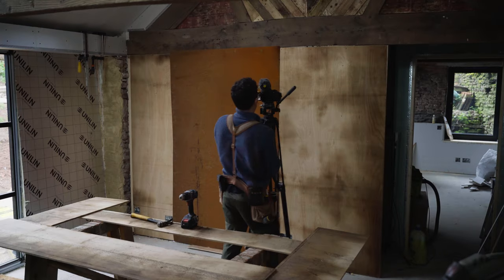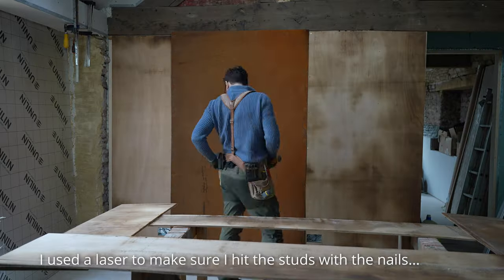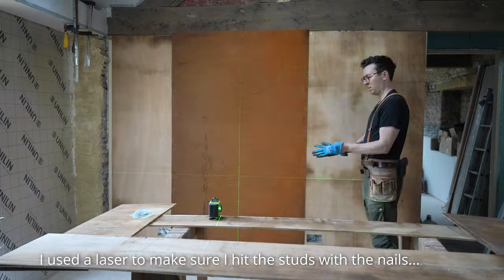Just take you over there and show you what that's going to look like. There is the fixing all in place. I think what I'll have to do is go around and touch all of those up with a bit of ferric chloride afterwards.